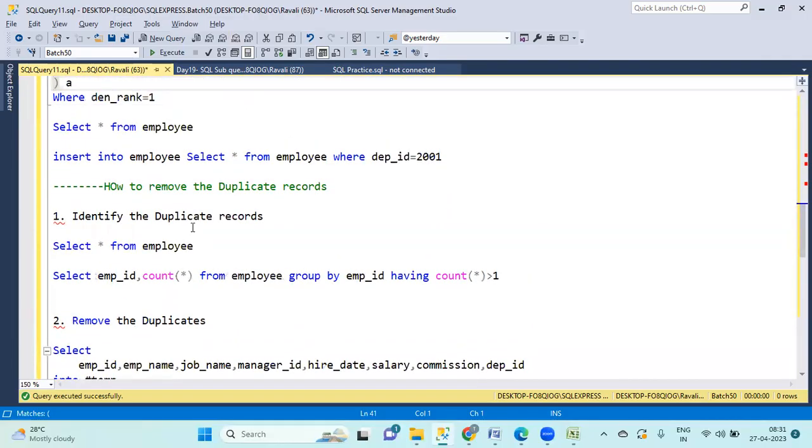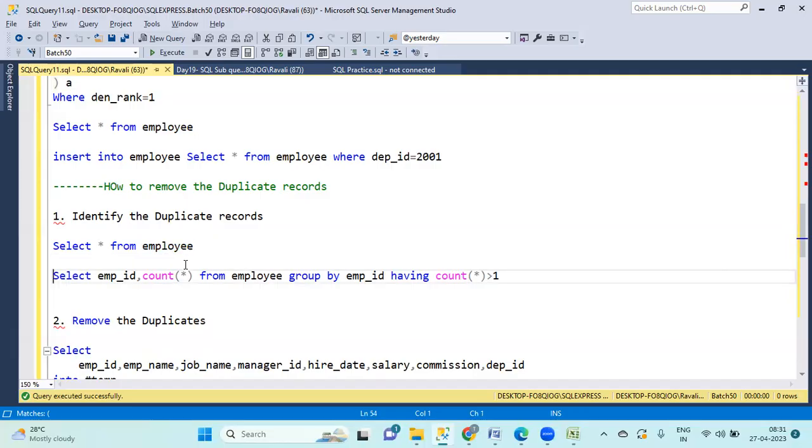So my first question is, I want to know whether the employee table has duplicate records or not. Let's assume the employee table has duplicate records, and you need to correct them. Before proceeding, take a backup of this table, meaning take a copy of this table from employee to employee one, and then do your process. So what will you do?